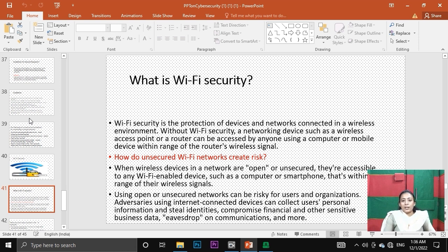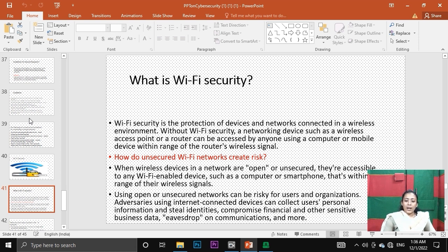So Wi-Fi is a router which we use over the internet. By using Wi-Fi we can access the internet, and it is a wireless connection. By just adding the password we can use that Wi-Fi, but that Wi-Fi should be secure. If that Wi-Fi is not secure, and we connect to the unsecure Wi-Fi connection, it will be harmful for our devices, our mobile and our computer also. So whichever wireless system we connect to, it should be secure.